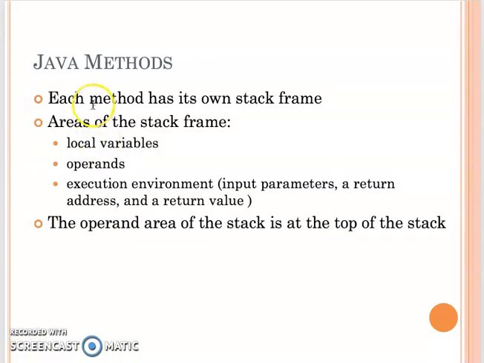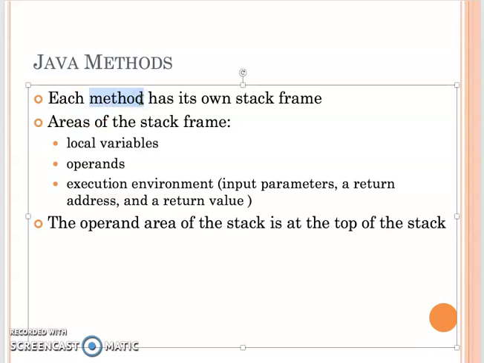Just like I said earlier, in C++ we call it a function. In assembly language, we call it a procedure. In Java, we call it a method. The reason is a method doesn't need to have any prototype, and a method belongs to a class. Each method has a stack frame. The stack frame is still similar to what we showed you in assembly language or C++. You see the stack frame has local variables, it has the operands you need, the return address and the parameter list. They are all the same.